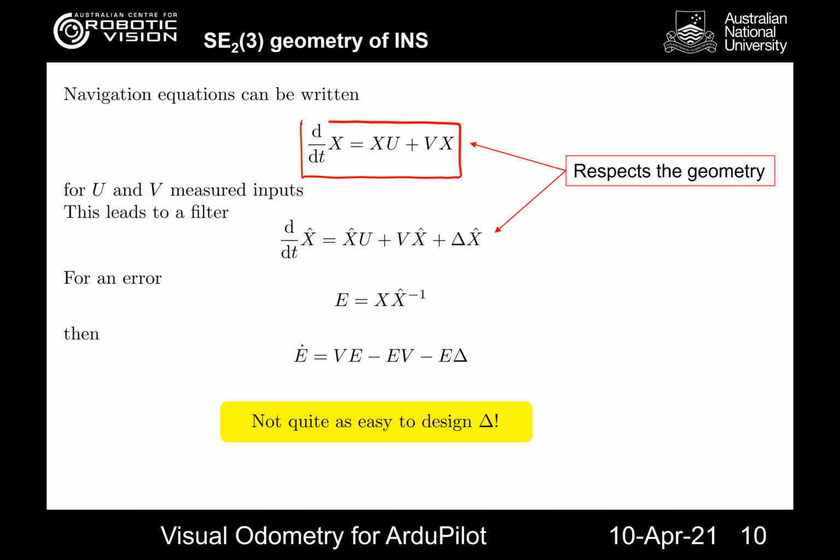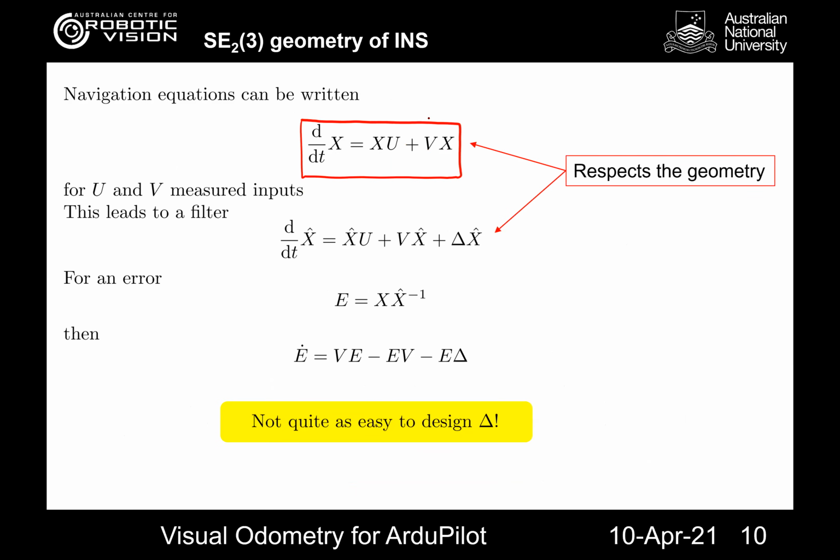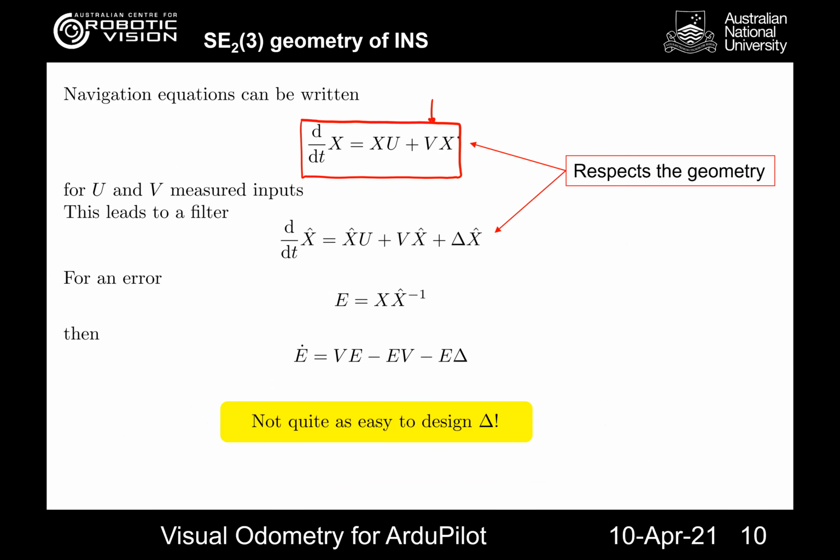Where the U matrix here is going to capture some IMU measurements. So it captures all of the stuff from the IMU, and the V here is going to capture the actual state velocity information that you need, and the gravity information. So the external information and the state information that comes into it. So you get this very beautiful equation here, which we can use to build our observer, right?